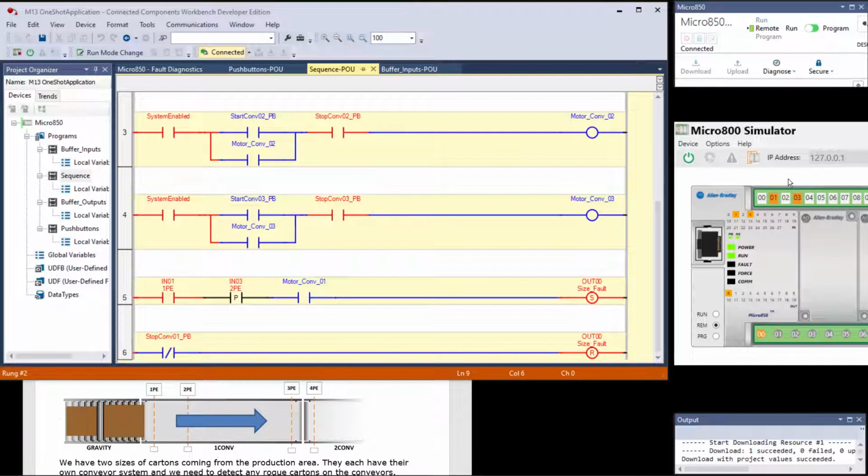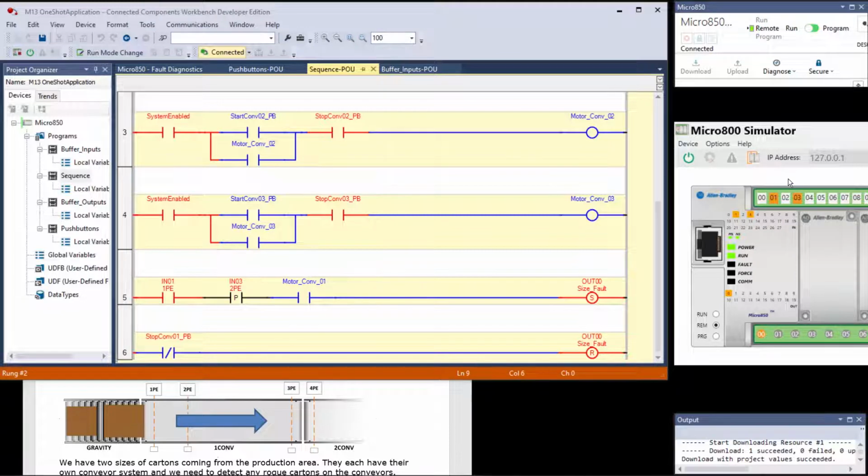But let's say that the conveyor is running and the carton comes down slightly skewed. Depending on the speed of the carton approaching and the speed of the belt, it could pick up one corner of the carton and pull it on skewed. So that's something you have to consider. So your spacing between PE 1 and 2, you don't want to make it so tight that it just barely accepts the smaller carton. Okay, so we got a size fault.